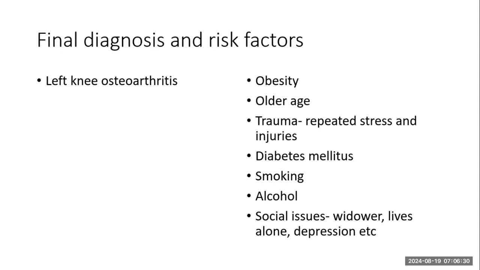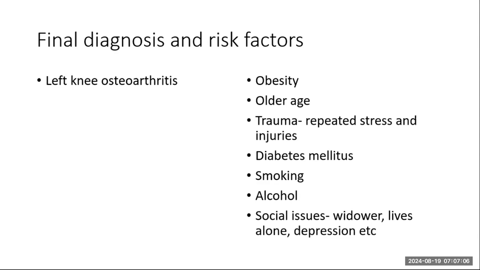What are the risk factors? Obesity. Obesity has been said to be a major risk factor for patients with osteoarthritis because of the weight bearing that the knee or the hip may undergo. There can also be effects of underlying chronic inflammation, which will also worsen the arthritis. Apart from that, muscular destruction can also affect the joint space in patients that are obese. Then older age is a risk factor for primary osteoarthritis, and it has been documented in the literature.